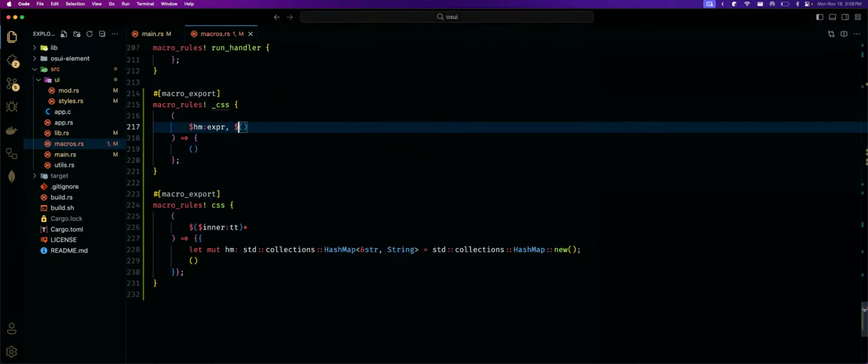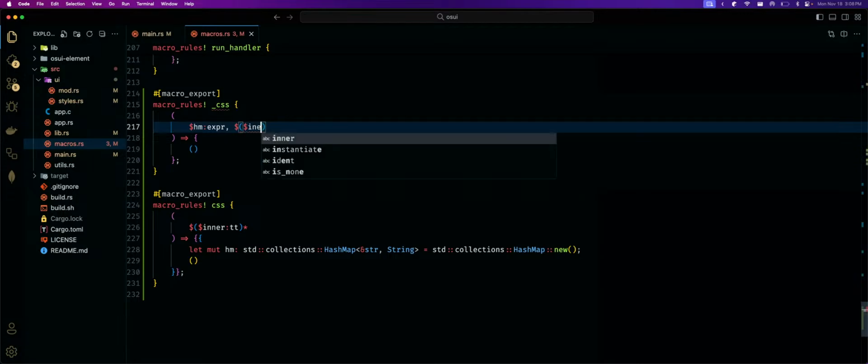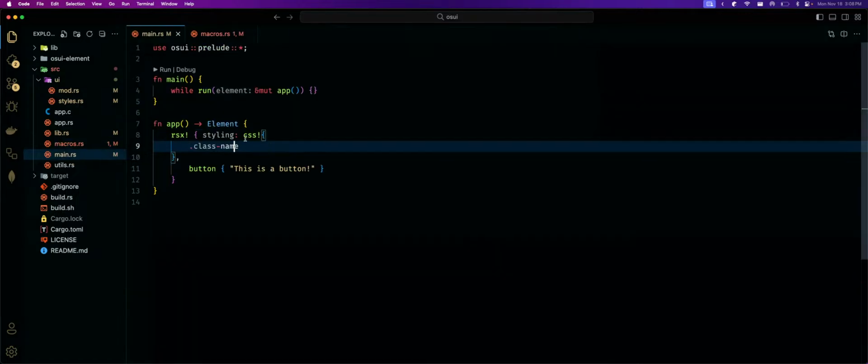Yeah, something like this. Name. Name, it's gonna be identifier, and I'm thinking of adding a dash in here for the thing.